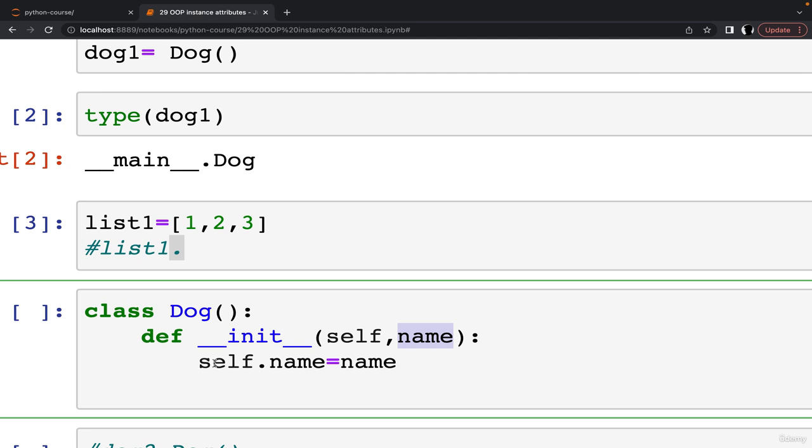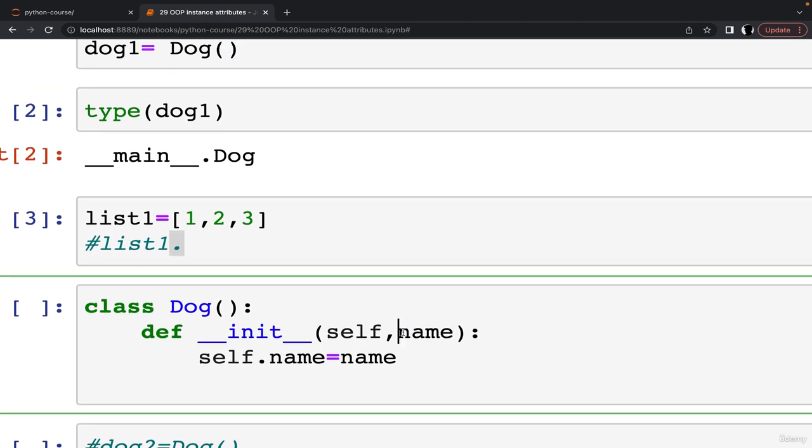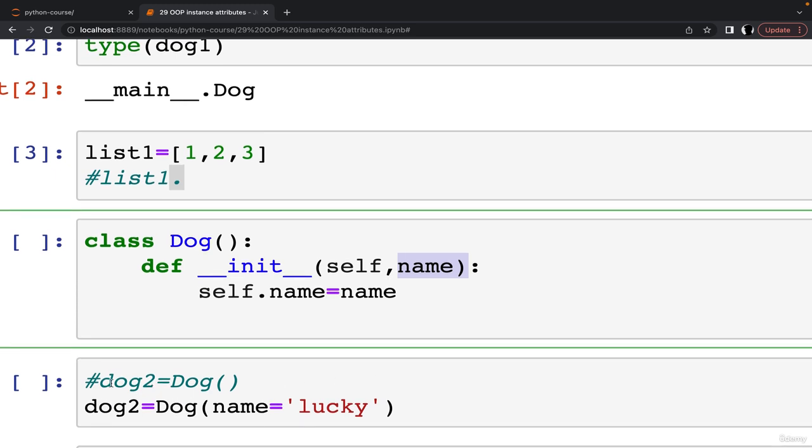And then we use the self. Self is pointing to this object, the current object. So self.name is equal to name. So we will pass this name here, and then the dog name property will be equal to the name that you pass.